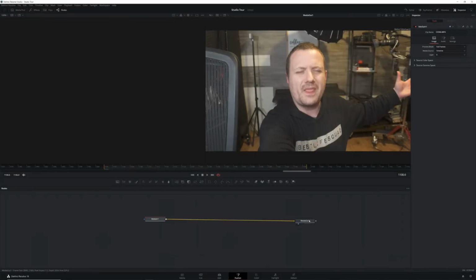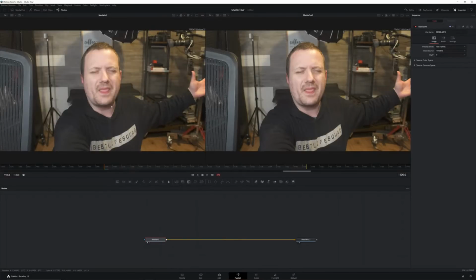We'll go ahead and do something super simple, just to show you real quick. Media in is the clip that you're bringing into Fusion. Media out is your final result. You have two monitors. On monitor 1, I usually have whatever part of my composite I'm working on. The second monitor is usually my current final product. Okay. Quick question though, when I'm looking at this, how do I know what I'm looking at from that project?